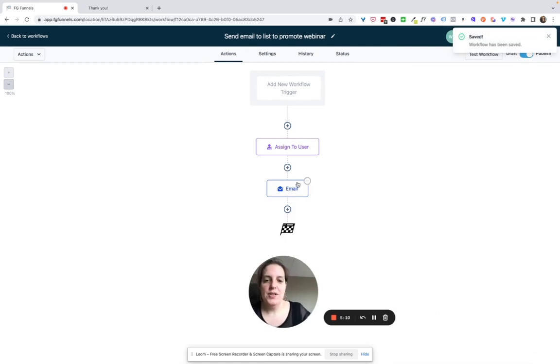So now when you are sending this email, when they click on that particular link, they get to the thank you page and they're automatically registered. So they don't need to fill out their details again. And you have a tag that they are registered through that other workflow that I showed you just now.